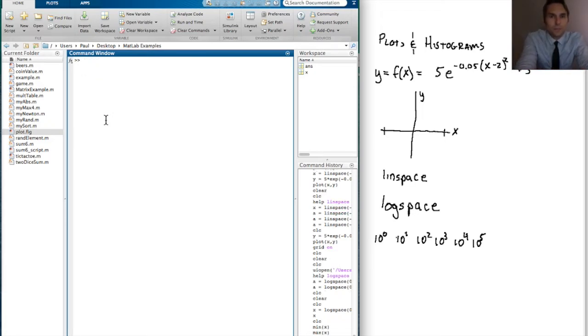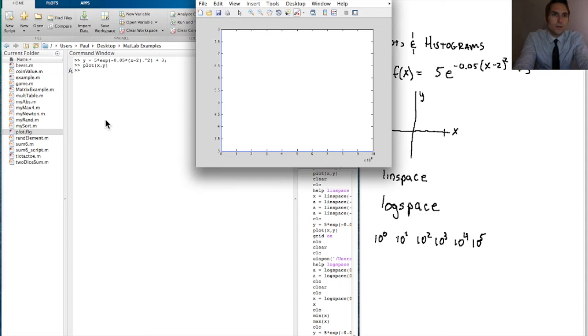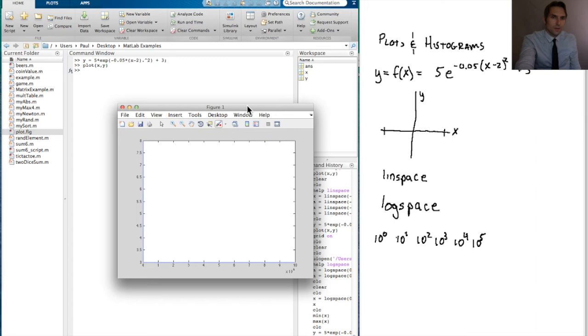So now I can define my y values again, by the same graph. And instead of using the plot command, which I could do, let me do that first, I guess. That's an ugly window. That's because my range is so large that for these large values of x, the function is approximately 0 because this is a decaying exponential. So this is a linear plot. The x values are linearly separated.